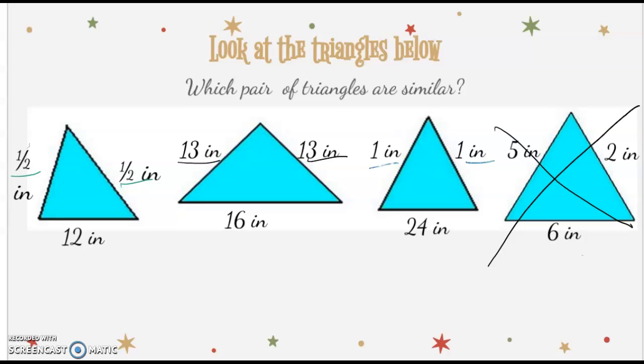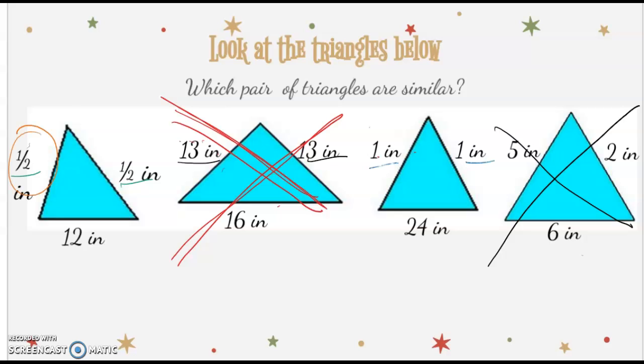So now let's compare, since the 13, 13, 16, and 1, 1, 24 are not the same, and neither 1/2 or 12 are the same for any of these, we know that the middle triangle is not going to be an option either because of the same thing. We already double checked that we can't go from 1/2 to 13 or 12 to 16, and we could do 13 to 1, but 16 to 24 is not possible. So let's double check and make sure.